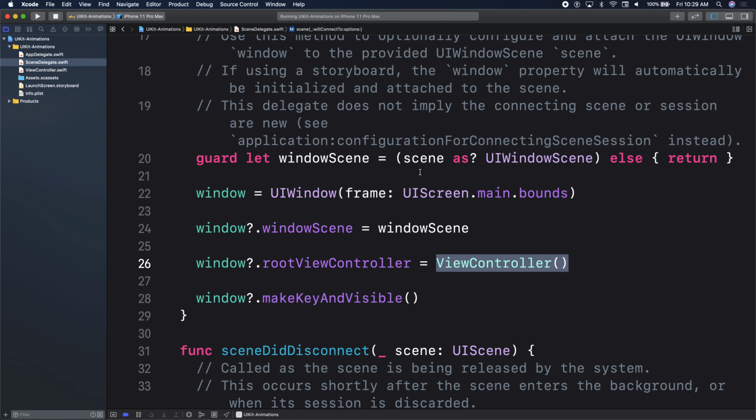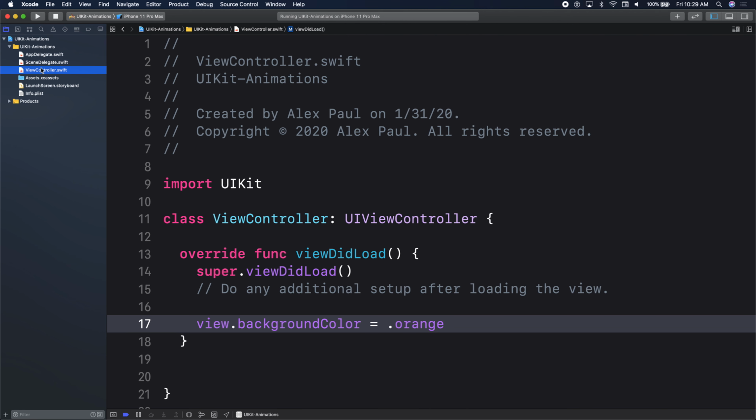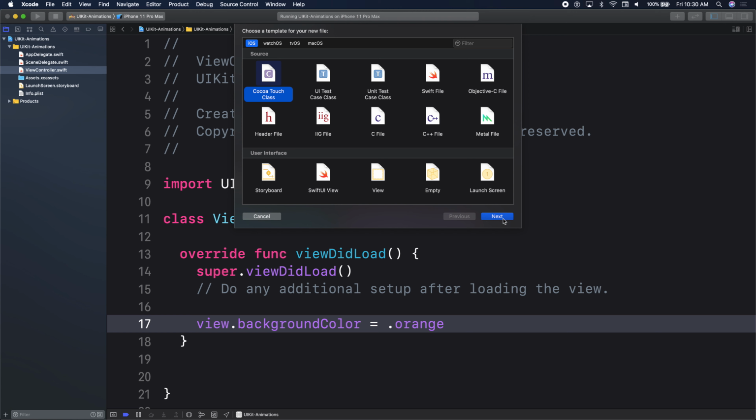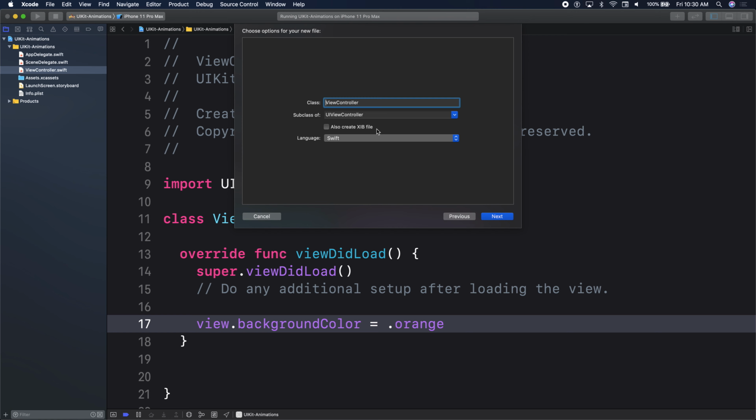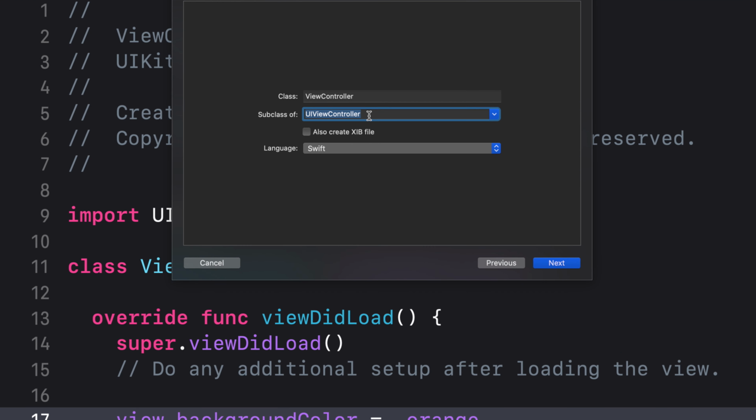So first, let's create a tab controller subclass. Command N, it's a Cocoa Touch class. It's a subclass of what class? UITabBarController, very good.